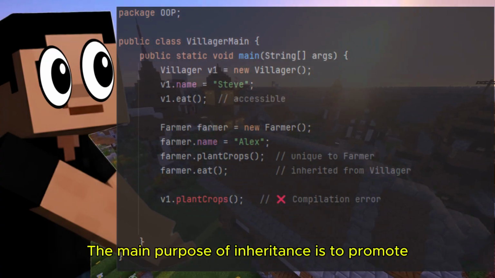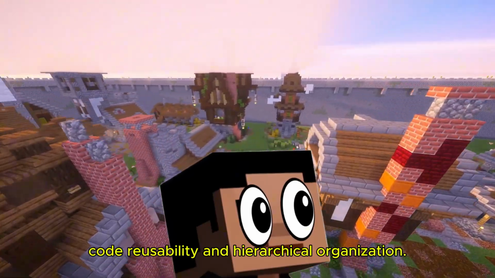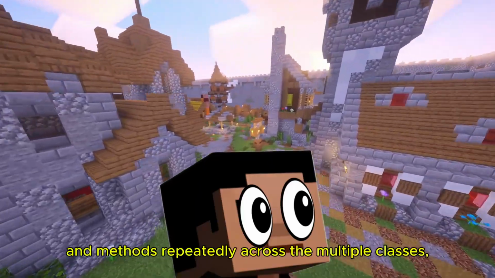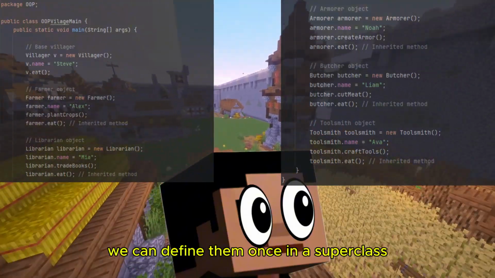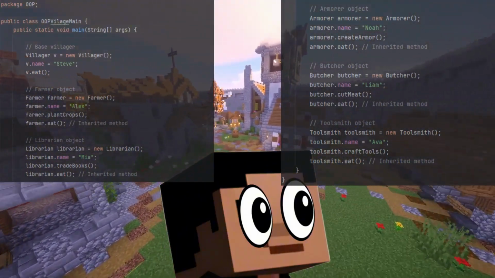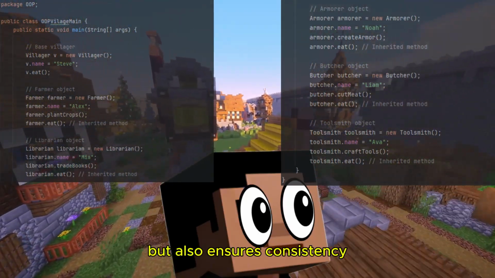The main purpose of inheritance is to promote code reusability and hierarchical organization. Instead of writing the same attributes and methods repeatedly across multiple classes, we can define them once in a superclass and let the subclasses inherit them. This approach not only makes the code shorter, but also ensures consistency.